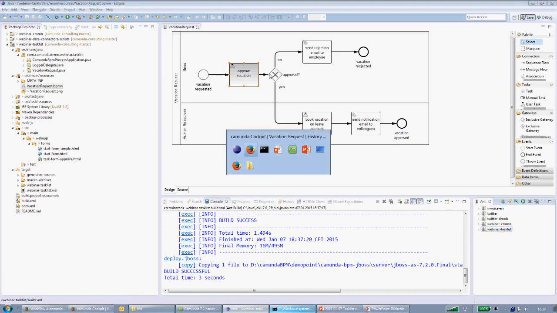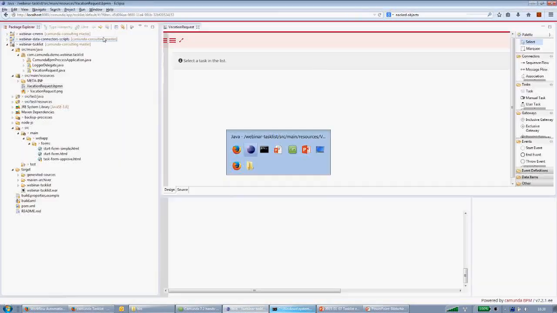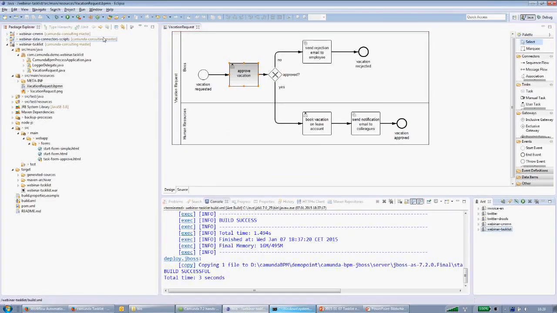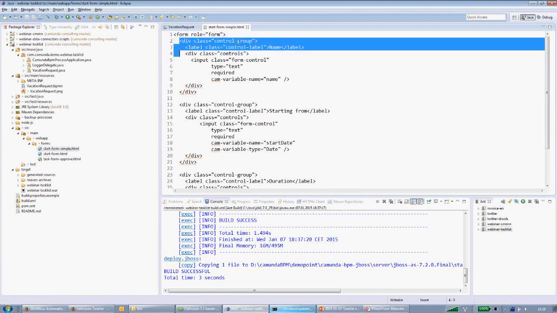The next step is if you say, okay, this is somehow nice, but a bit limited. I want to have more sophisticated forms. I want to have more control over the rendering. You can use HTML forms. And what we do there is we really use simple HTML forms. There's no magic, no Camunda specific stuff in there. It's basically an HTML form. We use Bootstrap as CSS library for the layout. So there you can check how these things are working here.